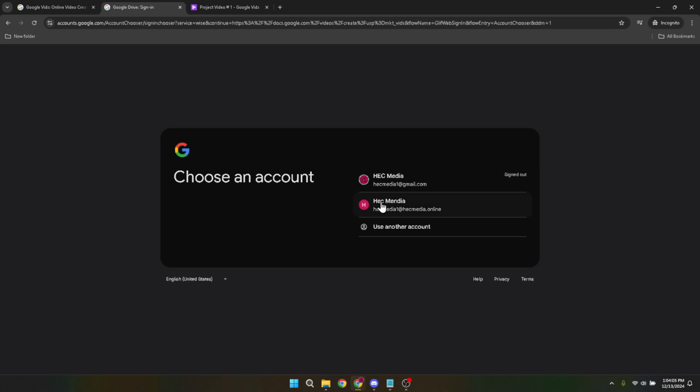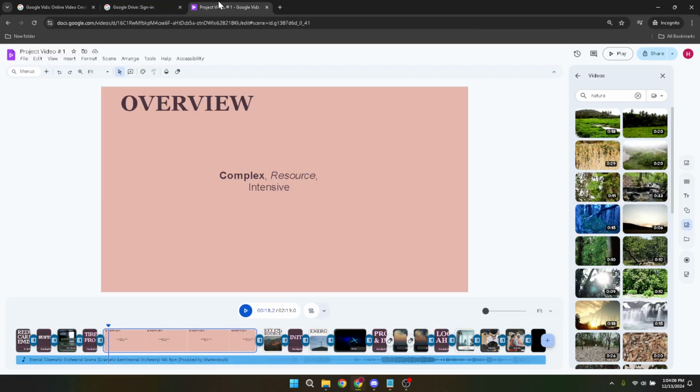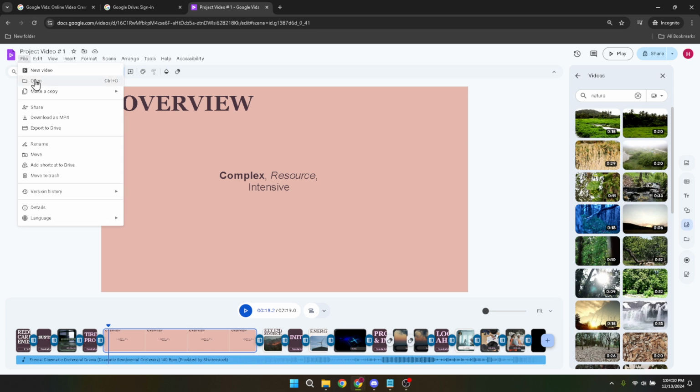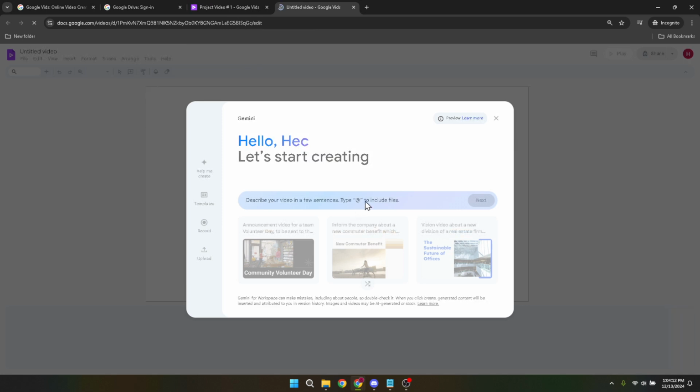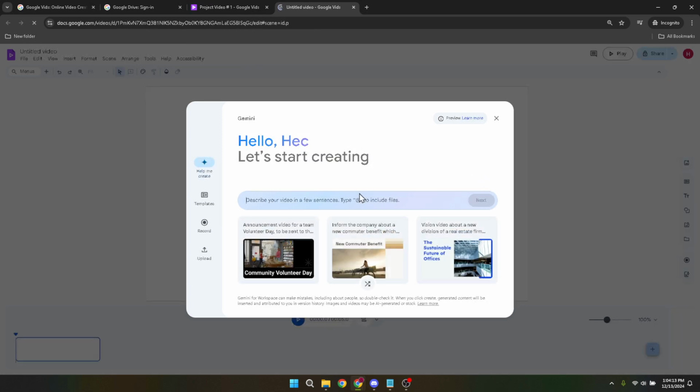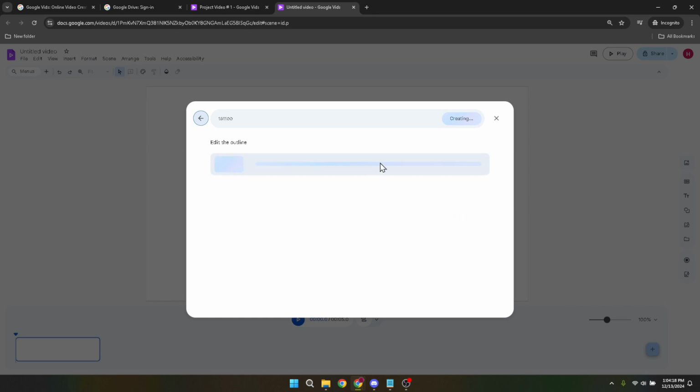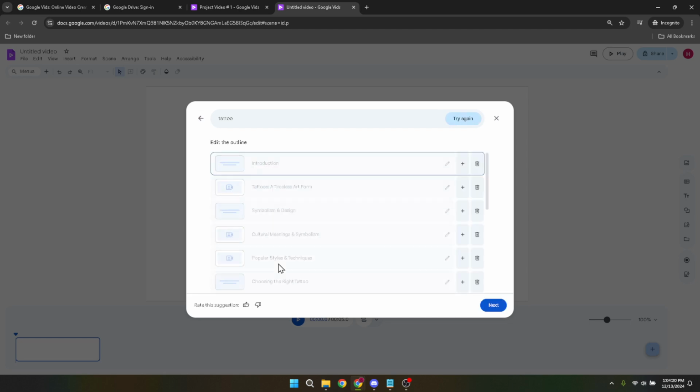Now you're presented with an opportunity to shape your video's narrative. You will see an outline that the AI suggests based on the topic or idea you've entered. This outline is merely a starting point. You have full control to edit and tweak it to perfectly align with your vision. Add or remove sections, adjust the order, or refine the text to ensure it captures your message accurately. Remember, this outline will serve as the backbone of your video, guiding the AI in the content generation process. Once you're satisfied with the outline, proceed by clicking Next.